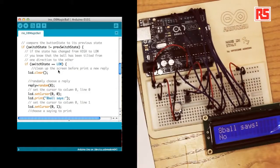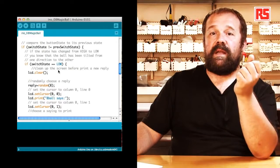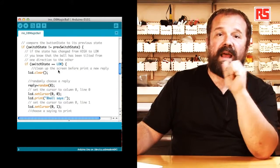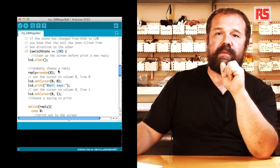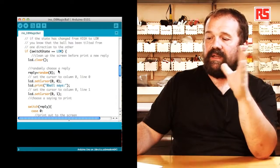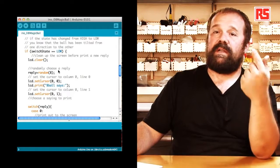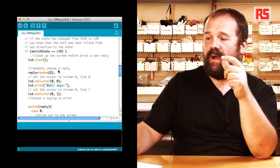So we start by clearing the display by using lcd.clear. Then we generate a random number between 0 and 7 that gets stored into the reply variable. Then we set the cursor to 0, 0, so the top left corner of the screen. We do lcd.print "8 ball says". Then we set the cursor on the second line of the display by doing lcd.setCursor 0, 1.